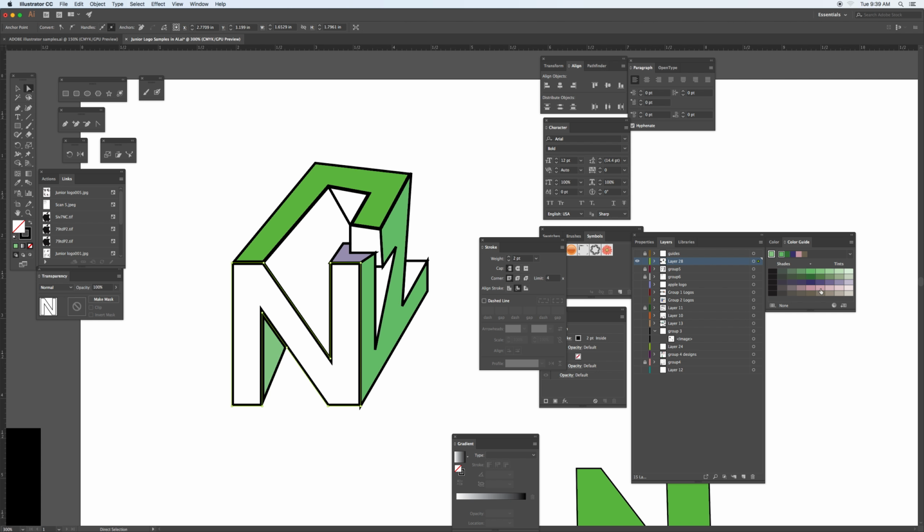So now each one of these pieces, by virtue of the line being there, are eligible to be made into shapes and also colored.